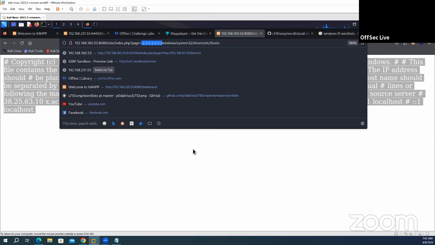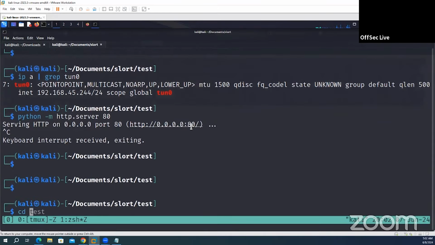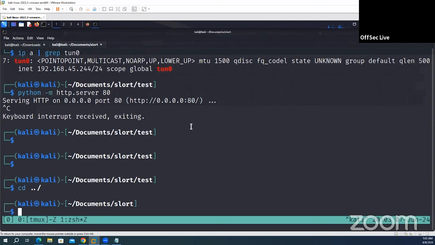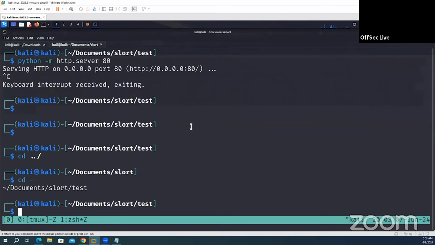But since we already know this is a Windows machine, the payload we are using, cd, is used on Linux. So why is it working on Windows? Does anybody know why it's working on Windows? PHP parses it this way, maybe the server treats them the same. Actually, I couldn't get the best answer.